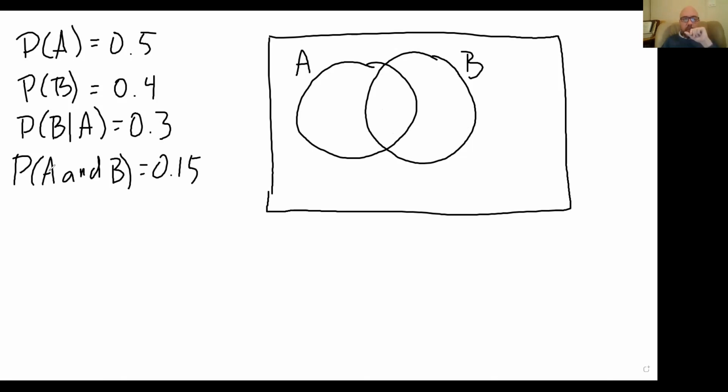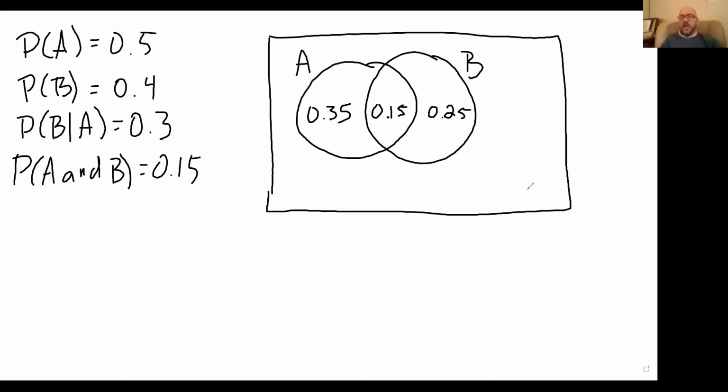So the probability, that's this middle bit, are the things that are in both A and B. So this bit is 0.15 or 15% if you like. Now, some people really don't like the decimals. I'm fine either way, whichever one you want to do. All right, so 0.15 is the bit in the middle, and now all the stuff in A has to total up to 0.5. But we've already got 15% of it right there, leaving me only 35%, right? So 0.35 goes here. And similarly, 0.25 goes over here.